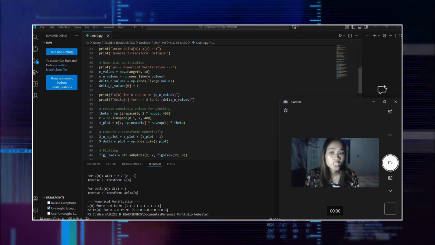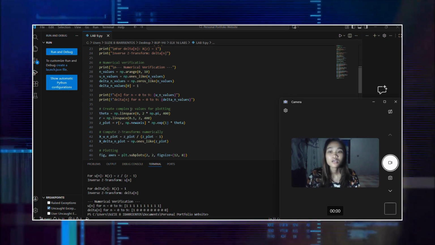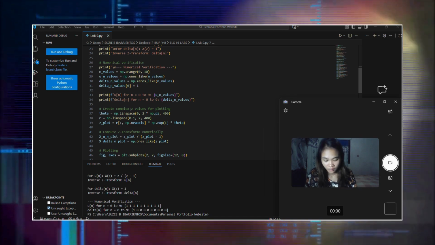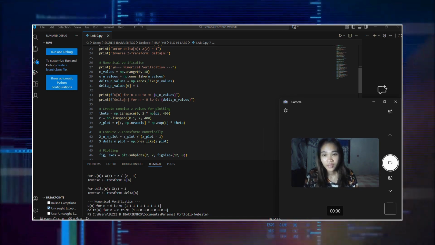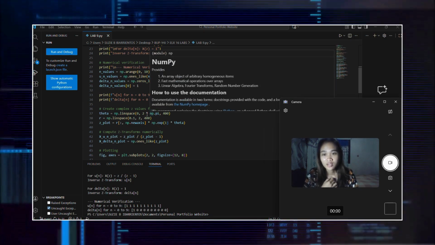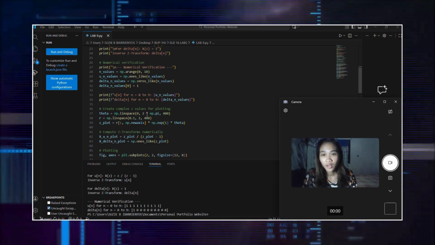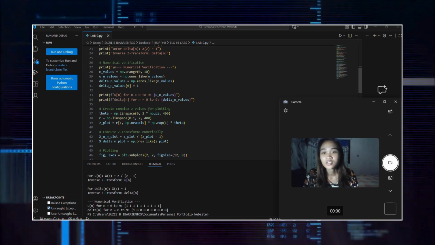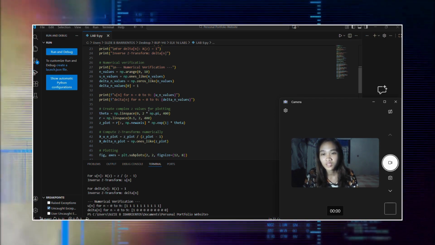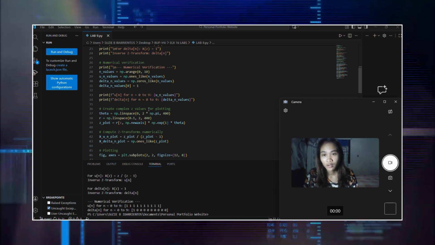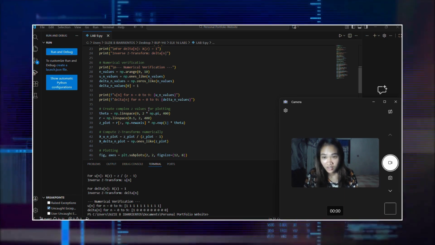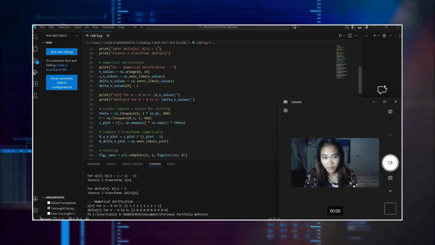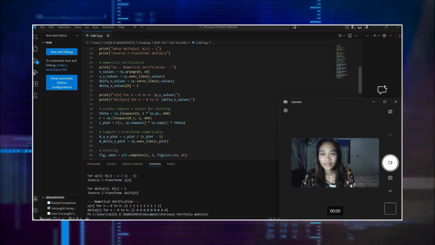Here it's been created to create complex Z values for plotting. So for theta, np.linspace 0 to 2 np.pi, and r is equal to np.linspace 0.1, 2, 400 for the Z plot.